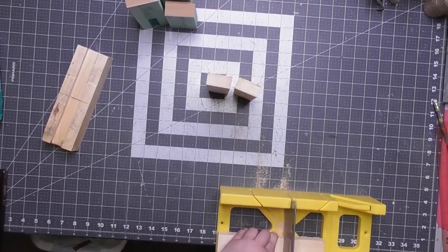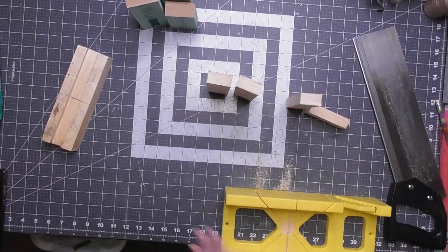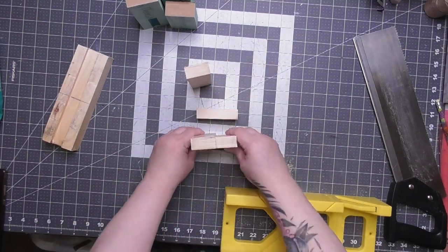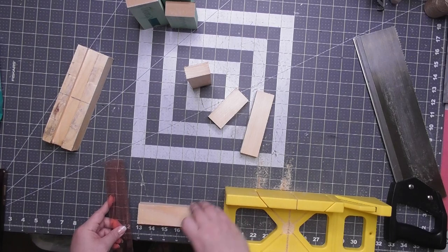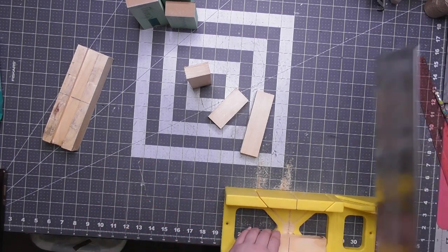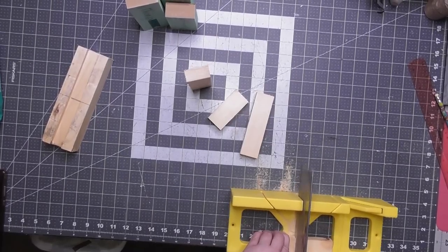They're all just different sizes, different lengths. Nothing is exactly eight inches — it's like seven and some weird fraction of an eighth. The measurements are all over the place. So just do what makes you happy — at this point I was just taking a half of a half.